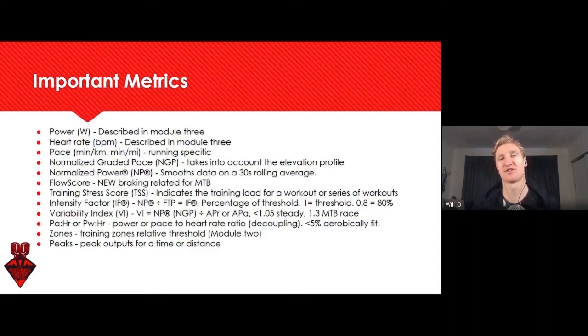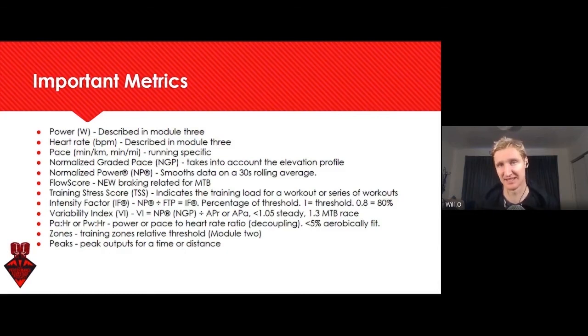And training stress score. So some people love it. Some people hate it. Some people don't even use it. But really what TSS, training stress score, indicates is the stress of each training session. And you can utilize that to look at each individual workout or a whole week or month. So that's training stress score. And then intensity factor. Another one of Training Peaks' proprietary metrics. Intensity factor, percentage of threshold. Pretty easy. If you can do 300 watts for an hour and you do 200 watts, that's 66%, 0.66 intensity factor. So that's an easy one.